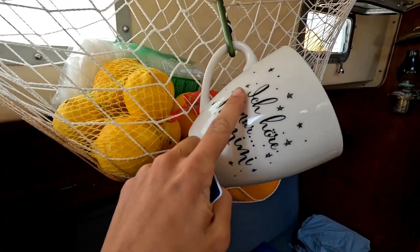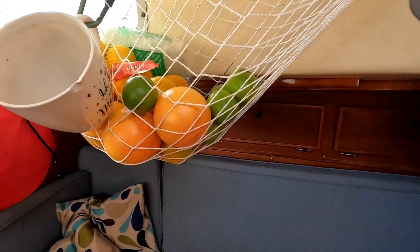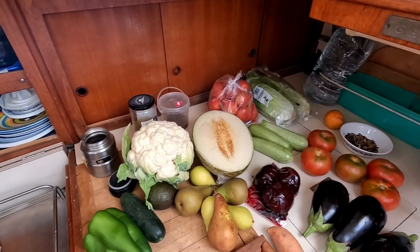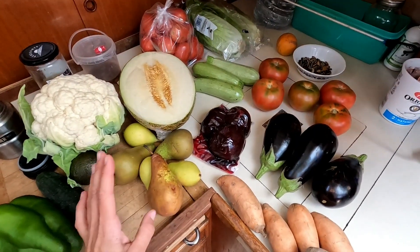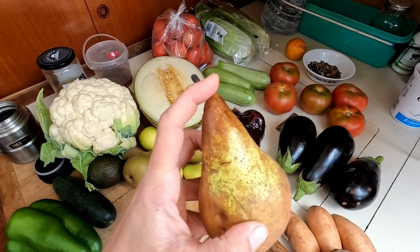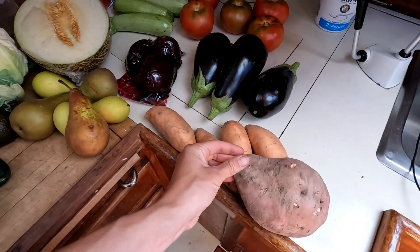Time to get rid of the backpack and pack everything away. All the stuff needs to go in its place. This is a wonderful cup for a lot of tea, and our fruit is going to be stored in those nets. I'm free — finally free from the backpack! We got so many nice things. I told the vendor we're staying on the boat and need fresh stuff, but some of it looks like it's already going — still, we're going to eat it right away and the rest will be ready when we're on the water in two days.